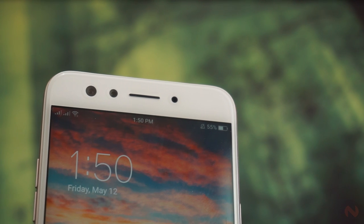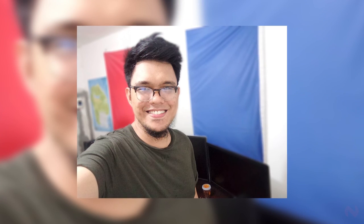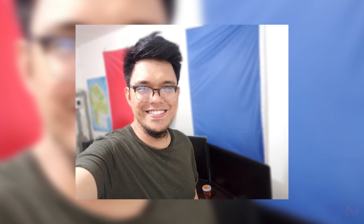Basically, itong bokeh effect really blurs the background. Yung nga lang, despite already having two cameras utilized, hindi sobrang seamless yung pagkakapartition ng foreground sa background. As you can see, sa corners ng mukha or damit ko, hindi maayos yung pagkakablur.